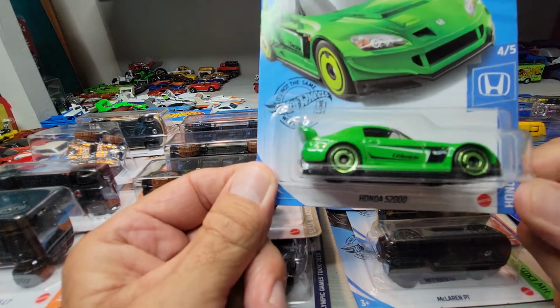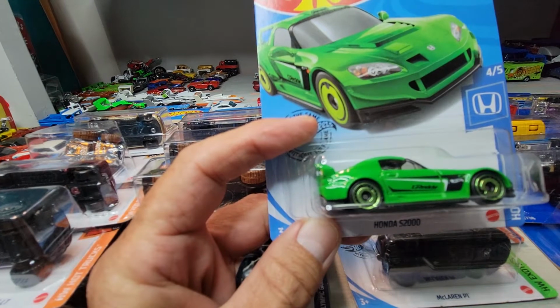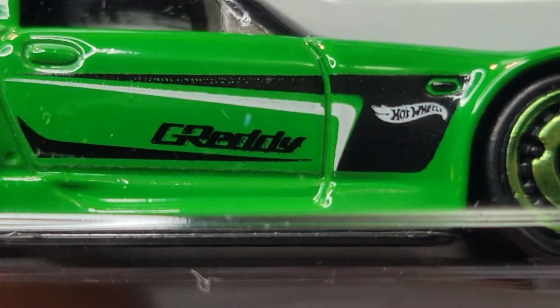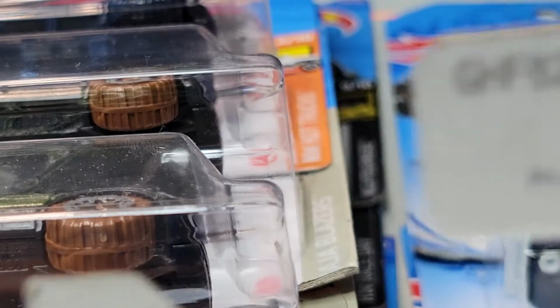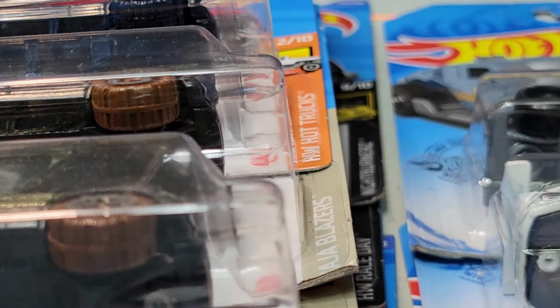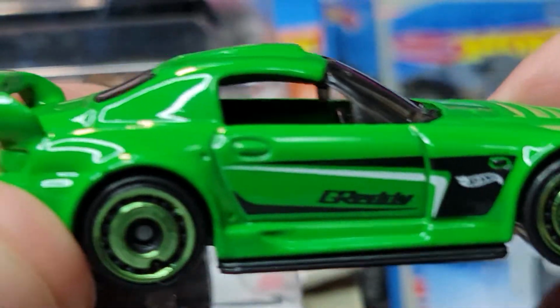Okay, first up is going to be this Honda S2000 with the green paint job and green rims, aero disc rims, I guess they call them. And G Ready. Looks like a 2017. Guess it's a P case. First car down. See if we got any dings.